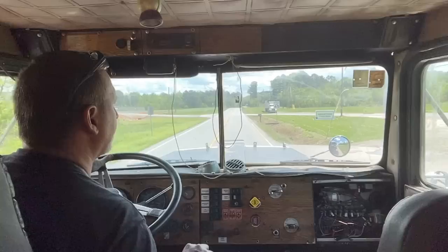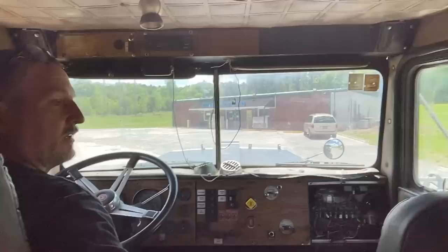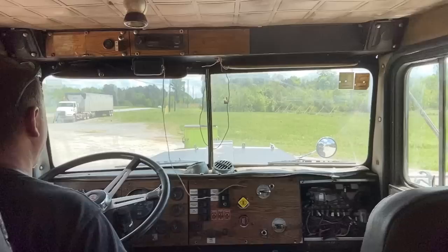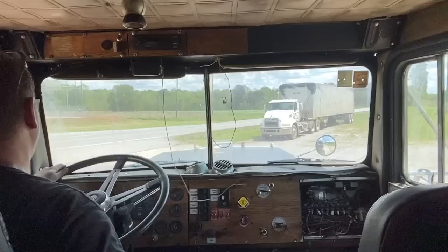Transmission's up on the dash. Not sure what that means. Try not to knock you over, it's pretty bumpy. It actually rides pretty good, but most of these air ride conventionals ride pretty good. Fuel pressure's good. It's up around the 70 range. It's charging.